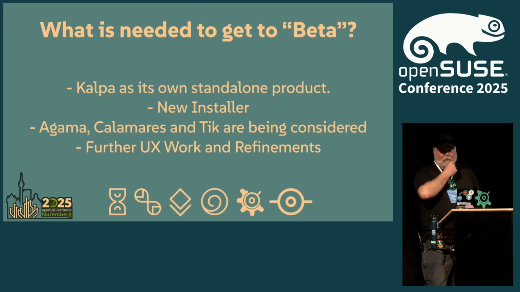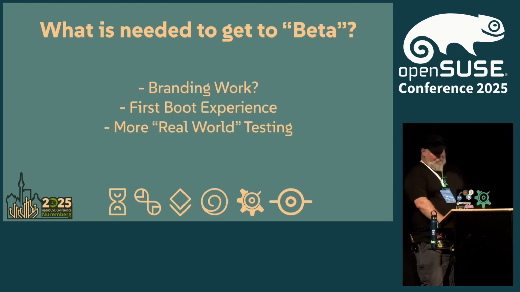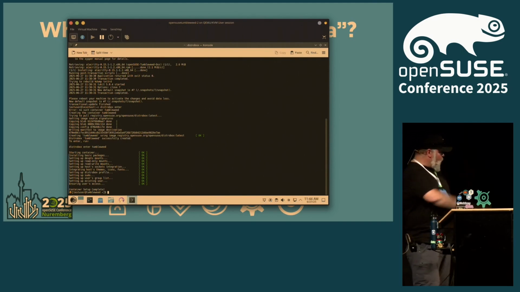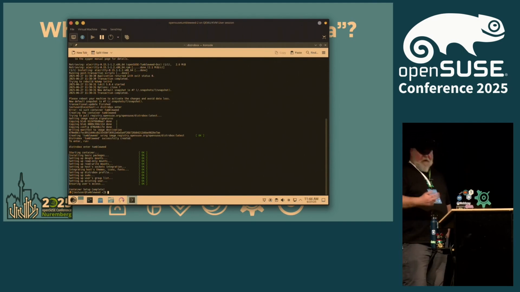Flathub has a number of options like Container and Box Buddy for managing your distro boxes. I'm not fully happy with them, but they're perfectly fine pieces of software. Branding work: as you can see in my demo, because I haven't fixed it, I've still got the Geeko there on Kicker instead of the Kalpa logo.